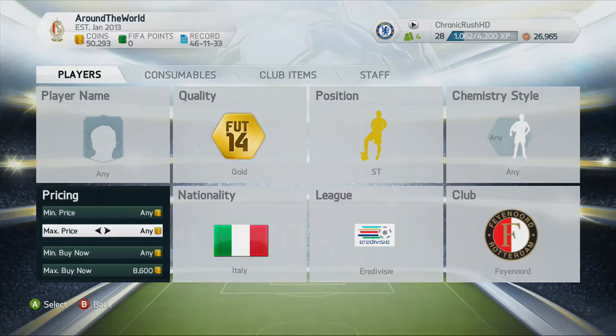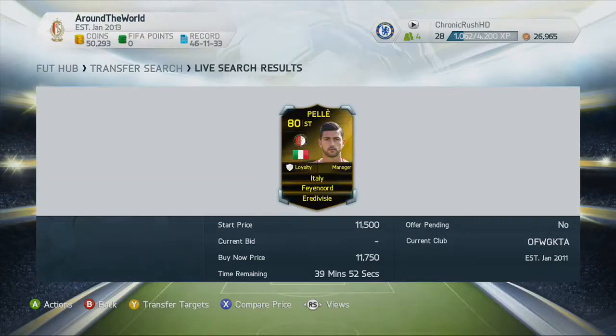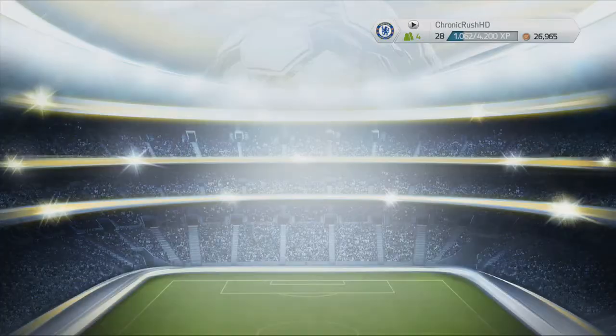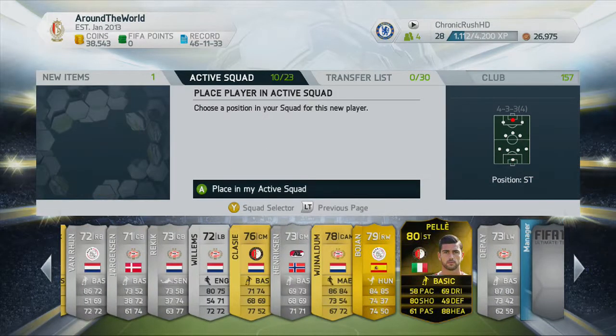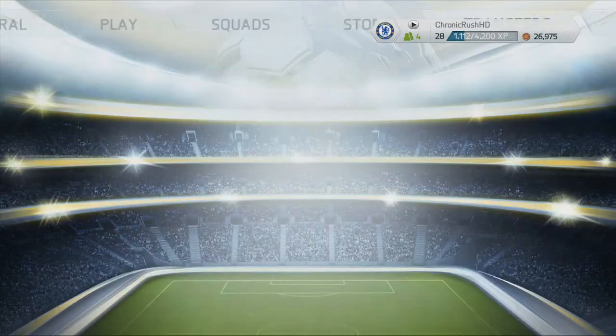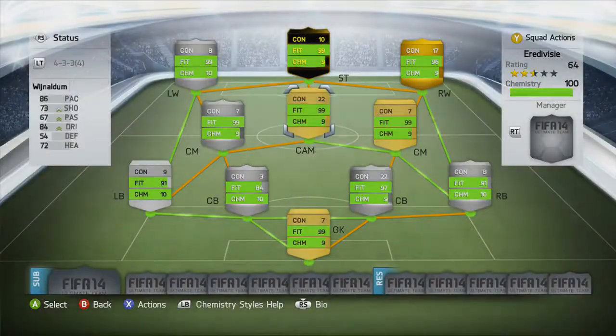And moving on to the final player of this squad, it's going to be the striker. We're going to have the Italian stallion Pelé, going to pick up his in-form version, picked him up for about 11.75k, which was a fairly decent buy in my eyes. Fairly solid across the board. He's got very good shooting, very good heading. Not the fastest player, but definitely works very, very well in this formation.